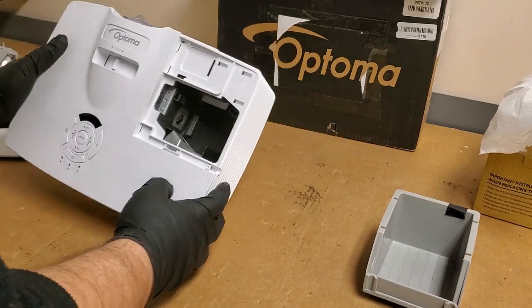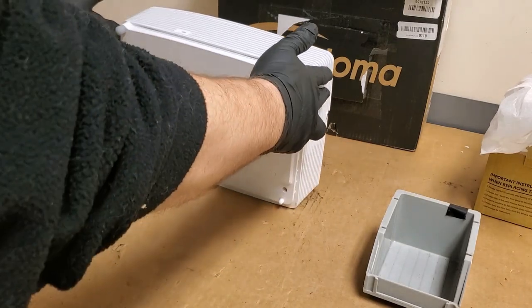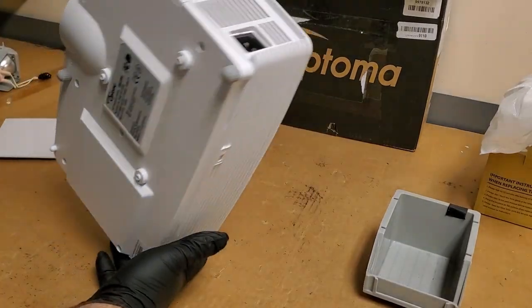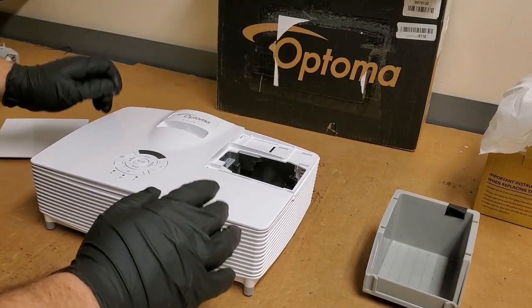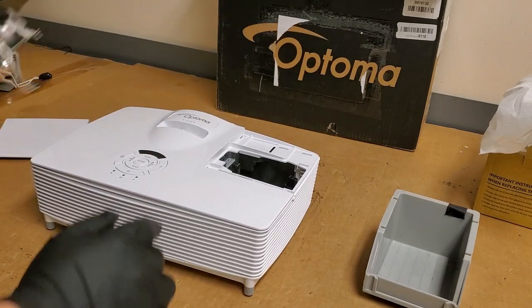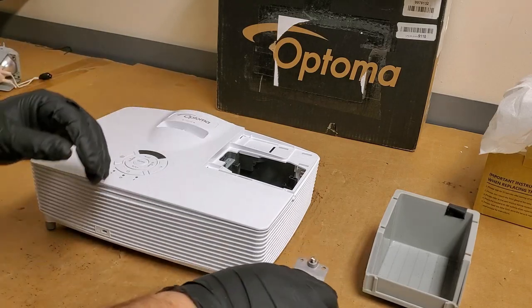It spins. It's a little dusty, but it spins. That connector looks all right. That looks all right. Everything looks okay. I just wanted to make sure there was nothing loose or nothing that would cause problems when I turned it on.